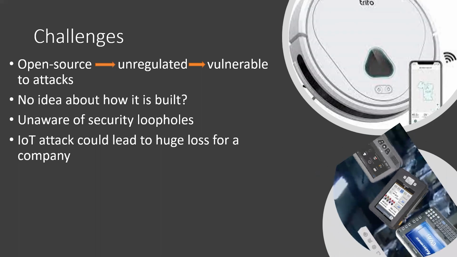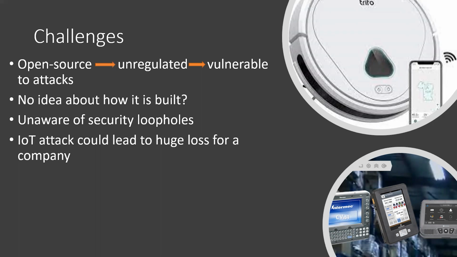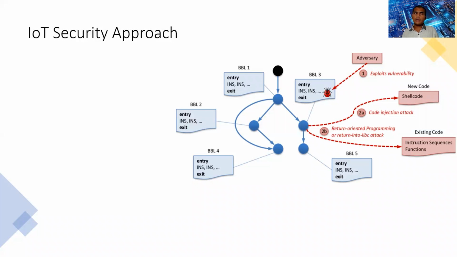And millions of Windows 7 based IoT devices are susceptible to denial of service and loss of sensitive information as Microsoft discontinued issuing security patches. Now that we have seen the challenges of using an open source IoT framework, let's talk about how we can remotely authenticate the IoT device.